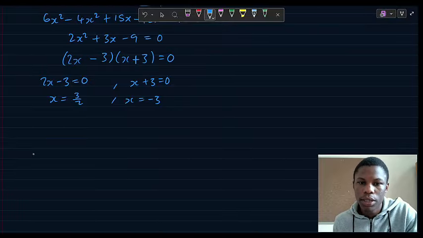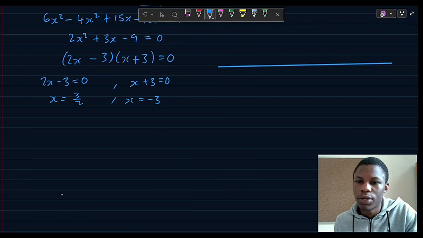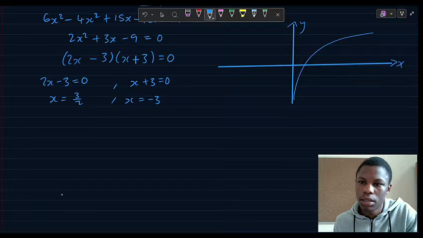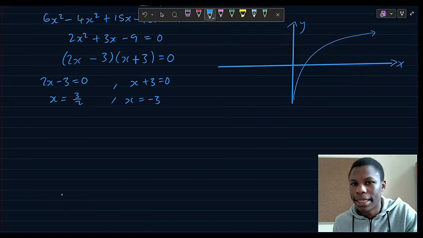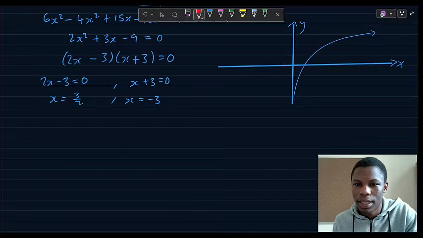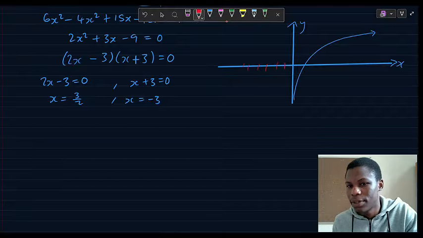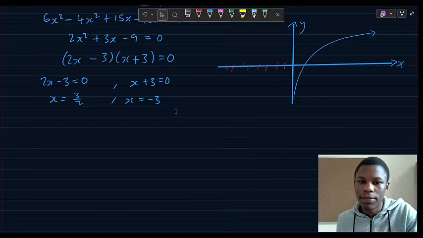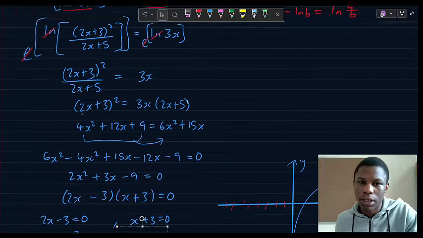And keep in mind that if I draw the graph of a logarithmic function, it would look like this. Logarithmic functions can't actually take in any negative values. So can you see that the graph does not exist when x is negative on this side, right? So if you've got a negative solution, it's not going to work.